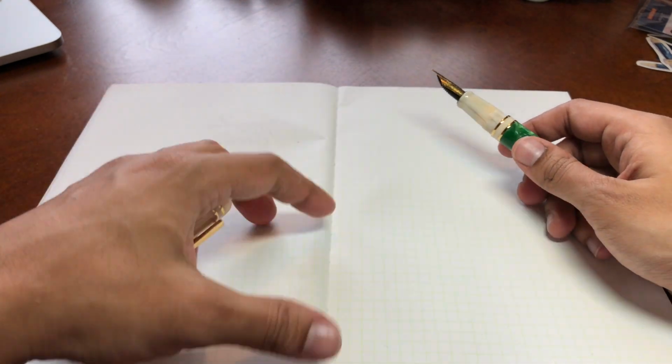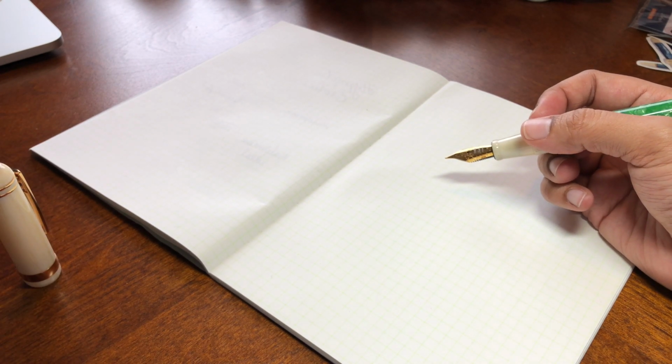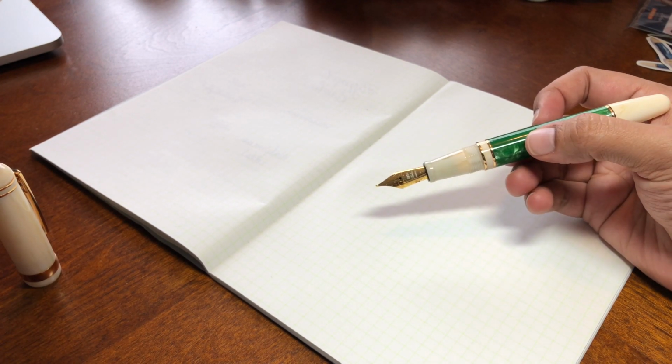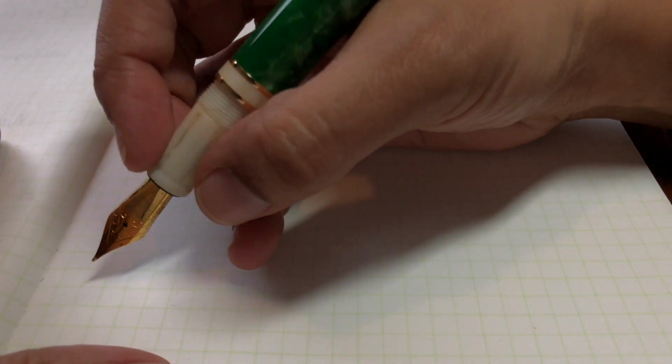But anyway, since I'm already down here, we can do a writing sample, but I'm going to switch the camera angle so that it's a little easier for you to see. Okay, so we're gonna do some writing. This is, move the light just a bit.